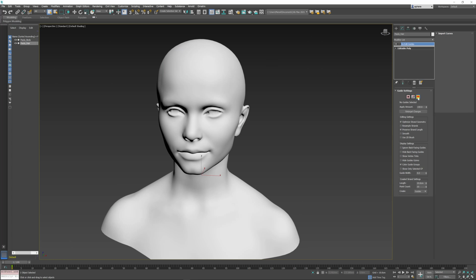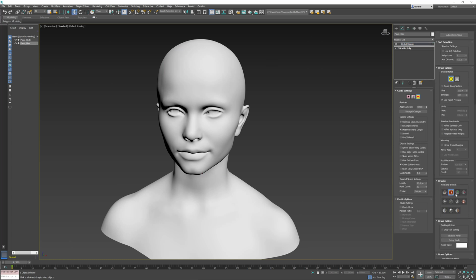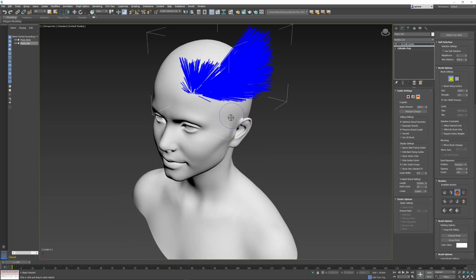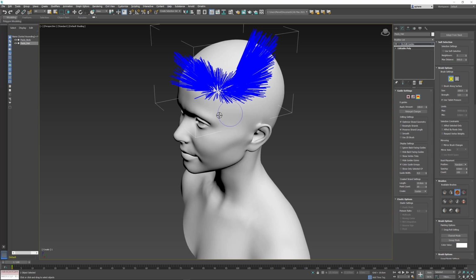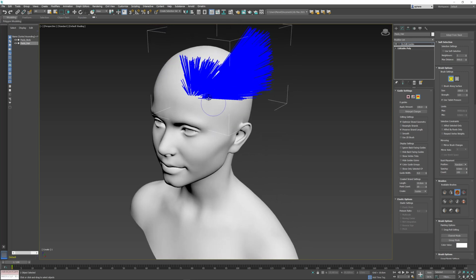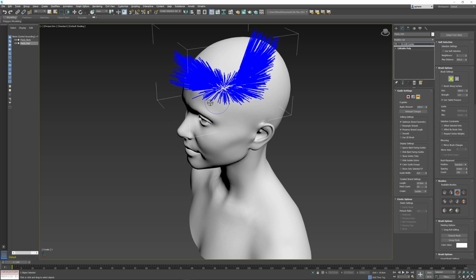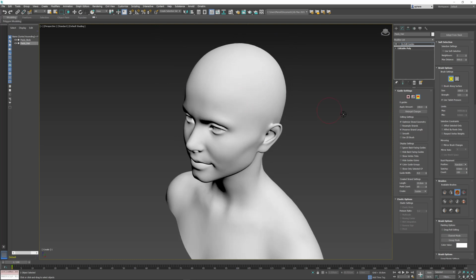So now I will go into the brush mode and then I will click on the create brush. This brush allows me to just directly click and drag on top of the mesh to create guides on the surface. By default, these guides are randomly generated and there is no restriction on how they are spaced between each other. This is probably not the best thing to do when you have a character where you want to control the distribution. So what we can do, if I undo this, is we can go and see these properties for root placement. These properties define how the create and delete brushes work and how they delete the guides on the mesh.